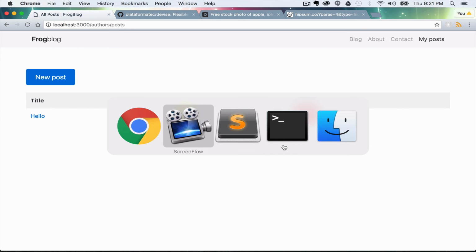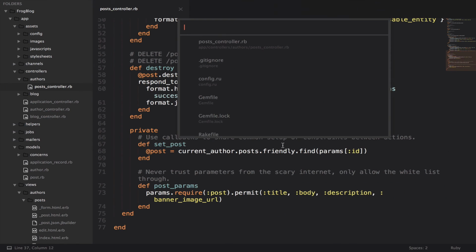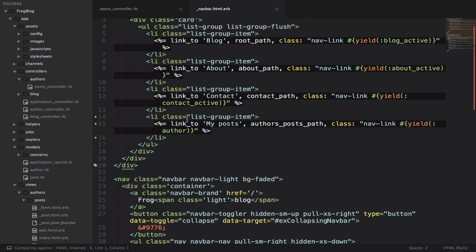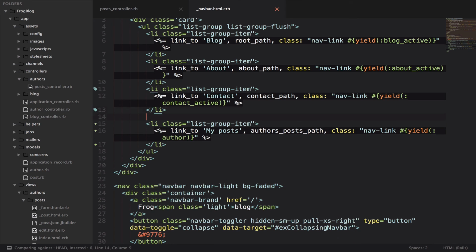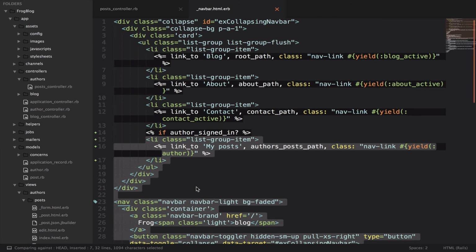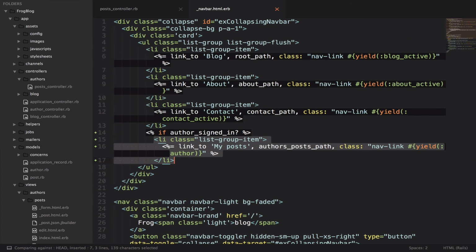Alright, so I'm going to go back and open up my nav bar, and this last bit here, I'm going to say if author_signed_in?. Oh, that's not what I wanted to do. Let's have that in.